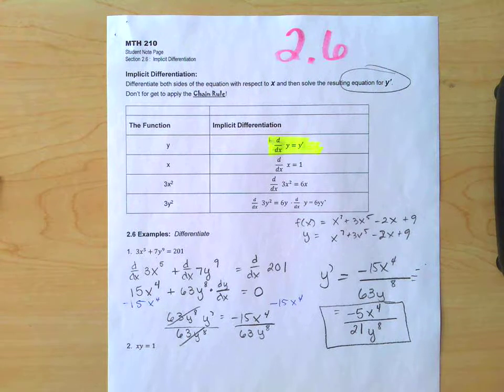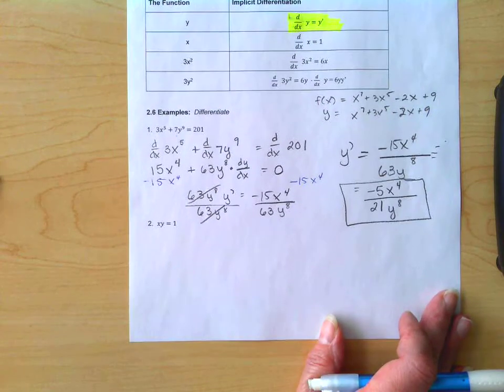First of all, how do I know when I look at example 2 to use implicit differentiation? I know that I need to use implicit differentiation because it's not solved for y. This example isn't written as y equals something. We've got an x and a y together on the left side of the equation. I could solve for y and get y equals 1 over x and then do the derivative, but I'm going to go ahead and approach it with implicit differentiation instead.